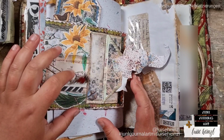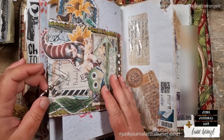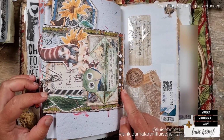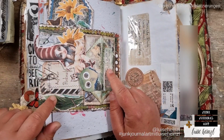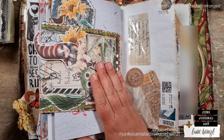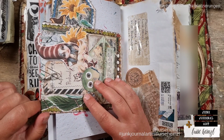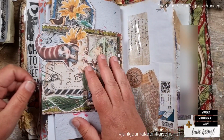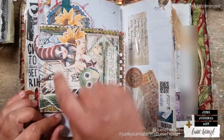I've learned so much. I mean, if you make a journal like this, you have to find some special solutions, I would say. So for example, this tag here, it goes from here around the corner until here, and additionally here is such a little pocket that you can open. And this thing has driven me crazy with the journal making because I couldn't find a good solution to put that in here until I came to the idea to turn that into a tuck spot. So I have folded the tag here because it was way too long to put it in this direction into the journal. And then I have just made a tuck spot out of it so that this little thing here can go in here, and it's held with this little paper clip.